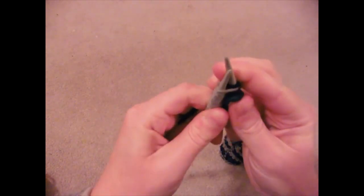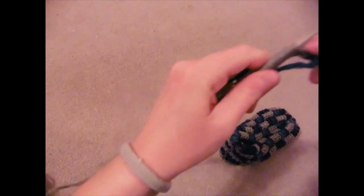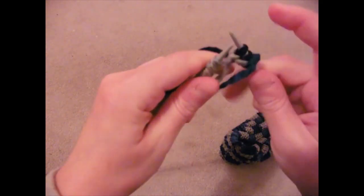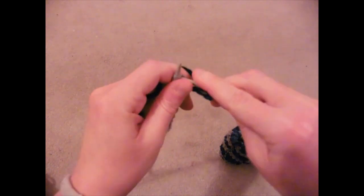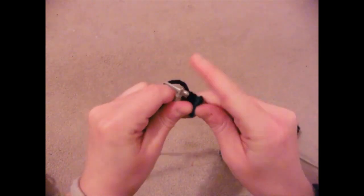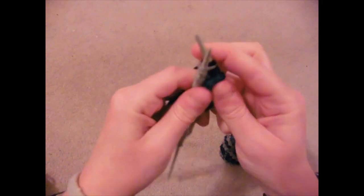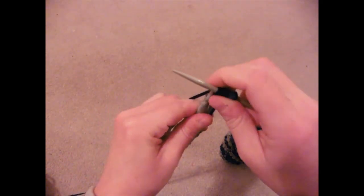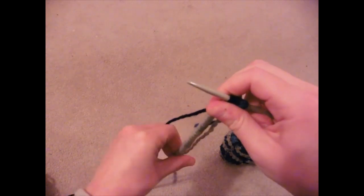I also know that I knit differently than I see in most other videos. So if you have a better way that you already like knitting, don't worry about the way I'm knitting. I only ever do knit stitches in the slipper, so if you already knit another way, don't stress about the way that I'm knitting. It's a little bit different, I know. I just find it more efficient.